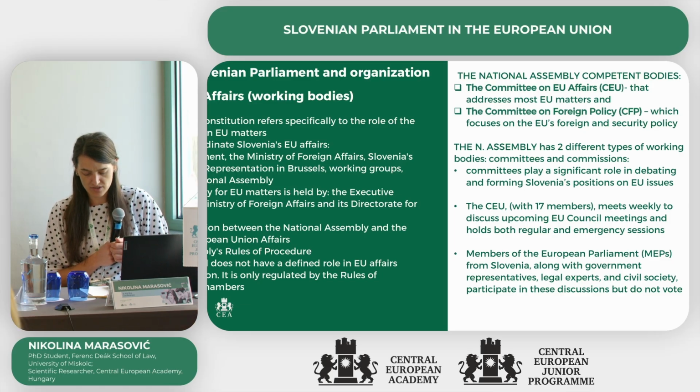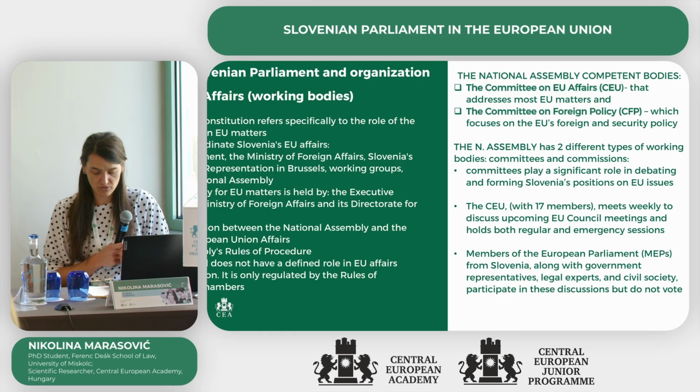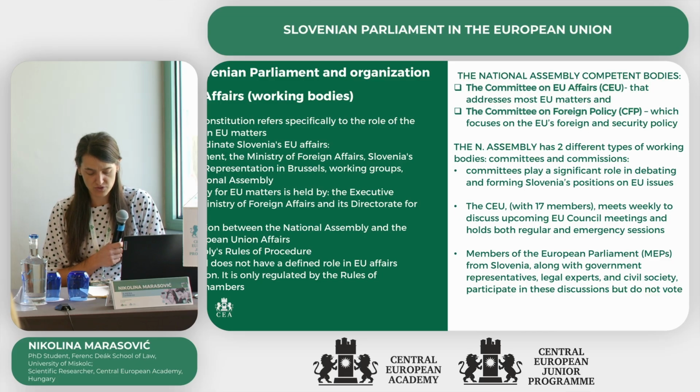And several actors are involved in coordinating Slovenia's EU affairs, such as firstly the government, the Ministry of Foreign Affairs, the Slovenian permanent representation in Brussels, working groups, and the National Assembly. But the main responsibility for the EU affairs procedures and decision-making lies at the executive level. So that is coordinated by the Ministry of Foreign Affairs and its Directorate for EU Affairs in particular.